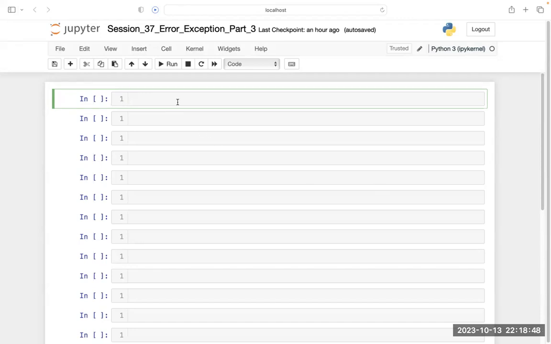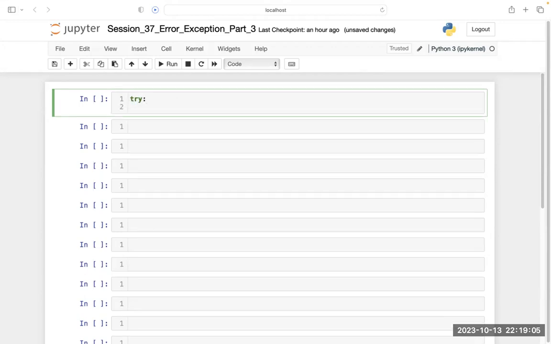let me write one program for you. This is a program related to file handling, and let me show you how this all is working. First let's write a try block, because whatever may give me an error, or has chances of throwing me an error, I will put inside a try block. Inside the try block, let's try to open one file. Give the name of the file, demo underscore file.